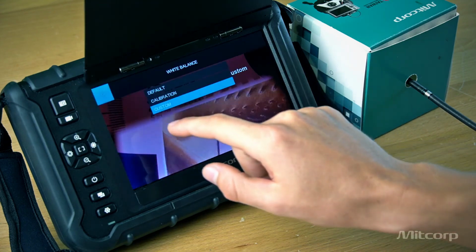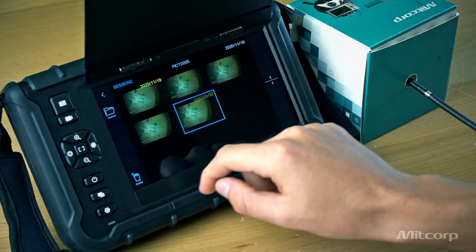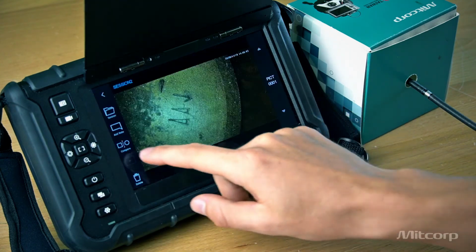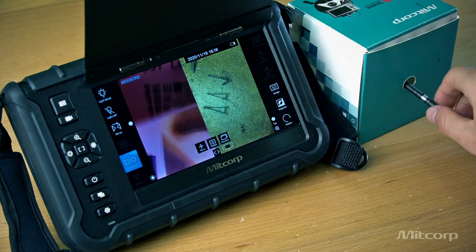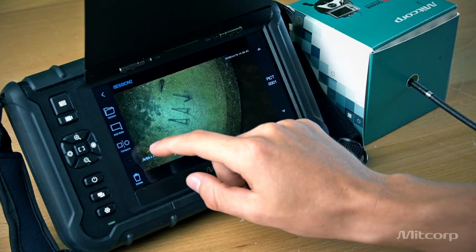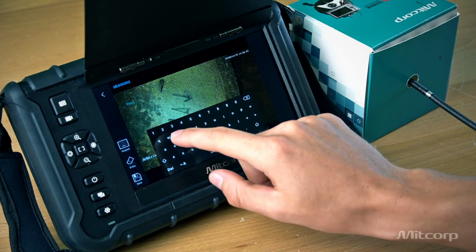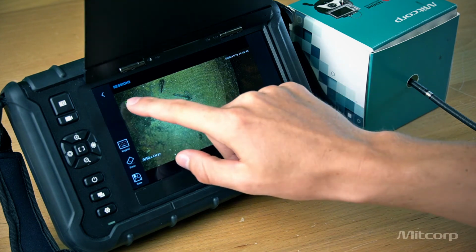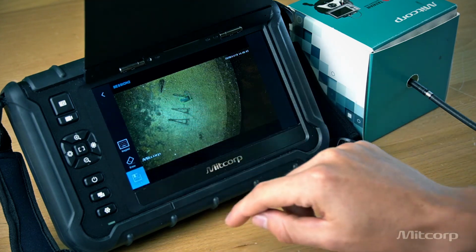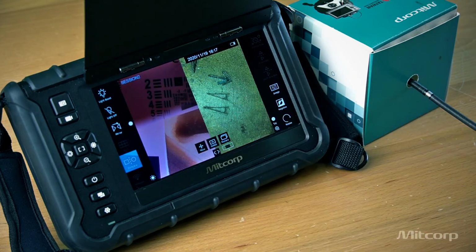And we also offer a compare function. So once we go to our gallery, we can compare the images with the live view, as we can see here. Or, if we go back to the gallery, we can also add notes to the image. For example, floor 1. Done, and then we can drag it around, save it, and also compare it. And yeah, so this is basically all we have today about the functions.